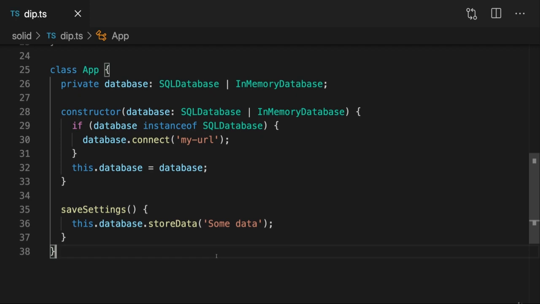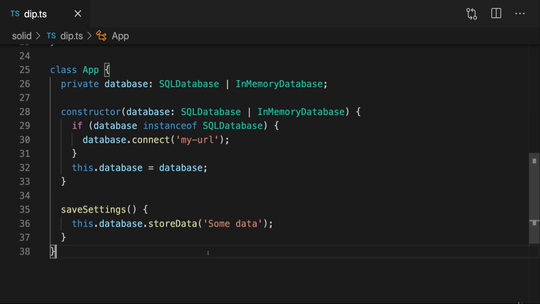Now, it should be needless to say that code like this can be hard to maintain, because the more types of databases we add, the more if checks we might need to add here. And whenever the connect method changes, we also need to change it in all the places where we have a check like this and where we call connect. So this could become a problem in bigger applications where you maybe also have different kinds of databases.